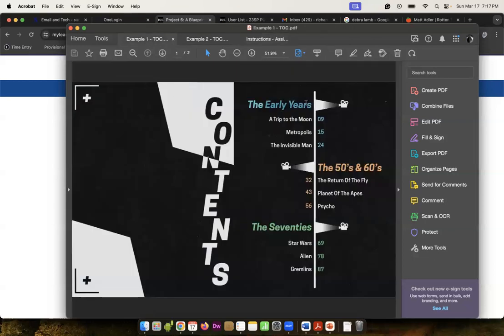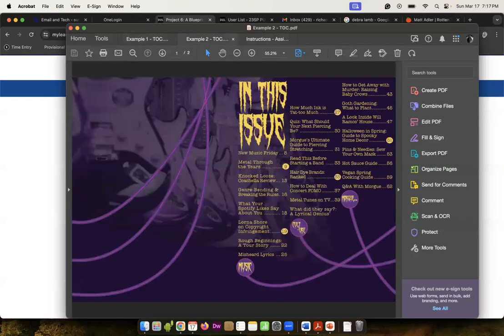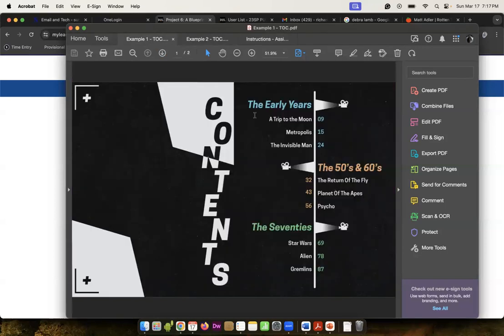Here you have 3 sections: the early years, the 50s and 60s, and the 70s, with 3 in each. Hold on a second. Yes, what happened with that person's particular one, now that I think about it, is they didn't quite do enough. This is 3 sections with 3 articles.